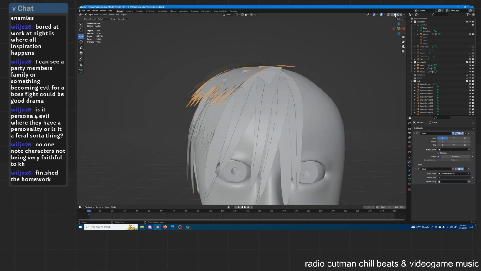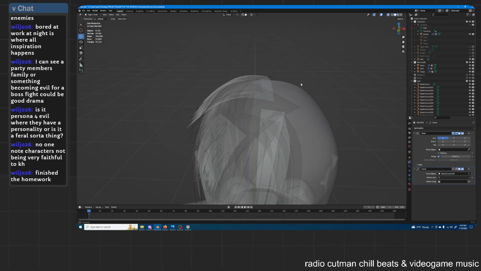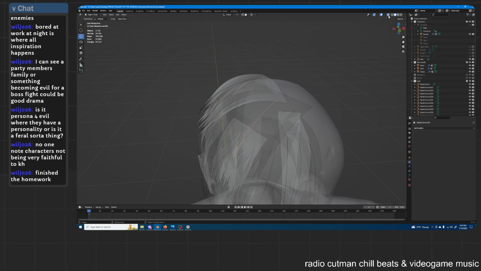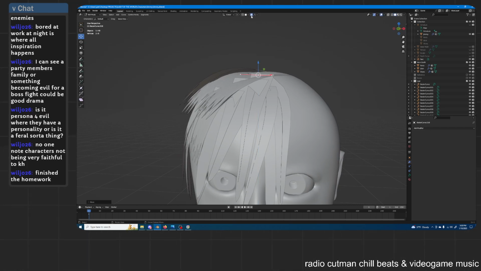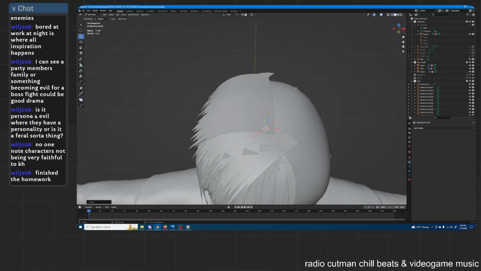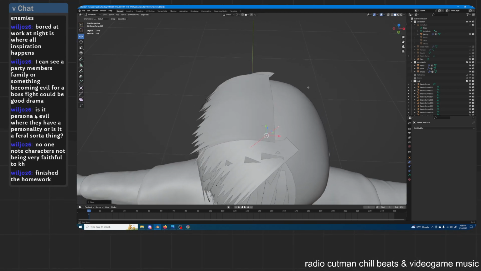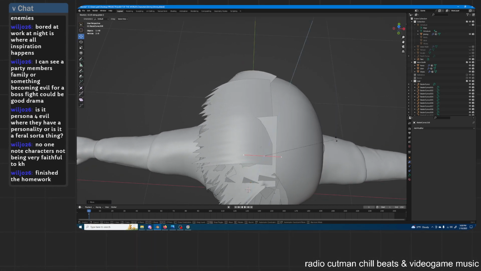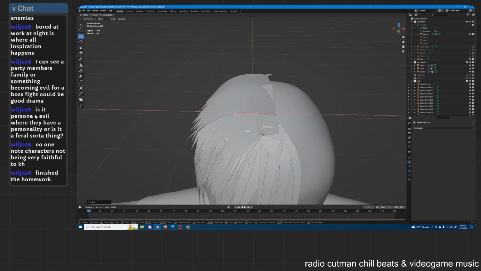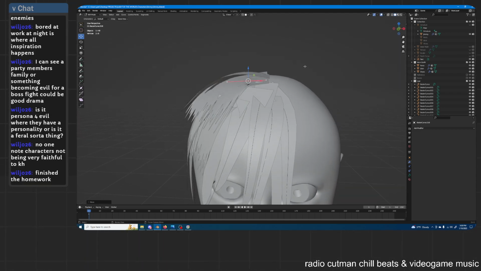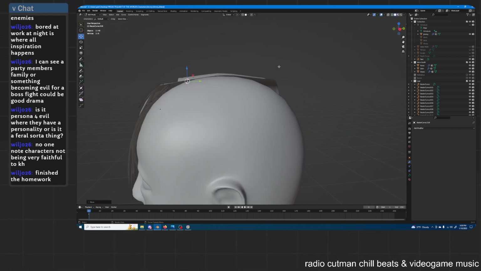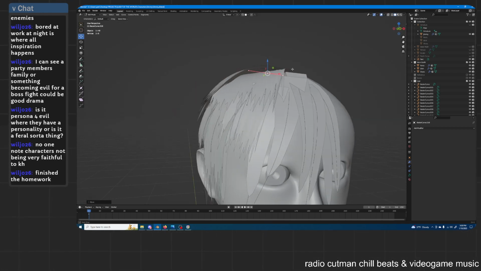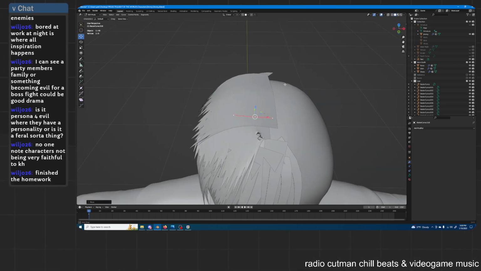I just want to, maybe if I do this, okay, yeah, there we go. I just want to select the curve. I don't want to select any objects. I'm thinking maybe if I curve it like that, we can give it a little bit of a twist. And then it'll align better with the way it connects to the scalp, while still having the other side be where I want it.